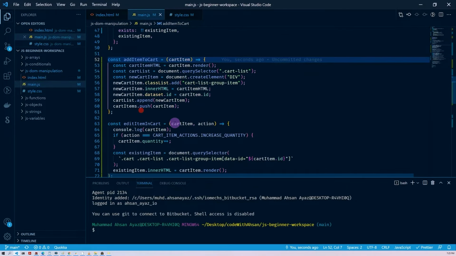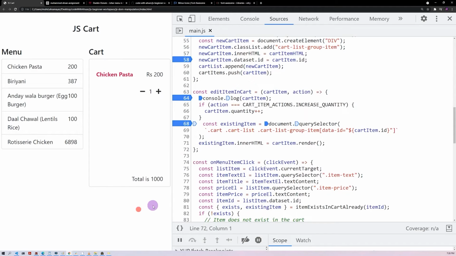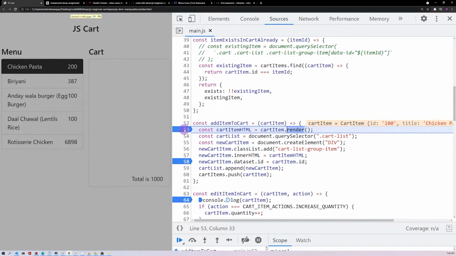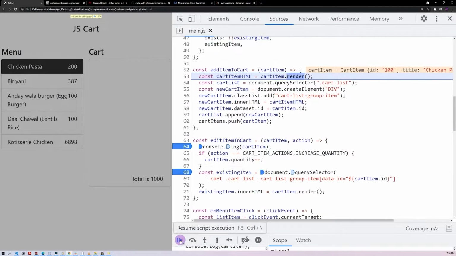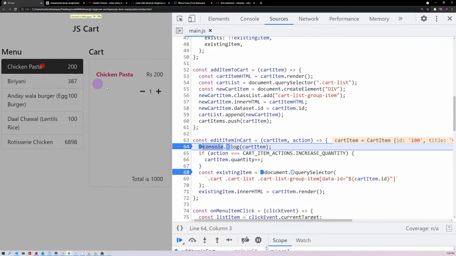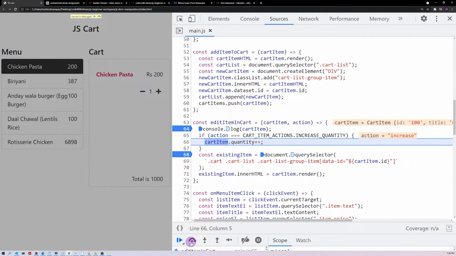So we have add item to cart. We got this in our HTML, which is the list group item. We need to get this list group item, and we get that. Then inside the HTML, we update. All right, if I refresh now and try this again, I'm going to remove these from here but just keep the one in edit. If I click this one, let's see what happens. The quantity should be here.